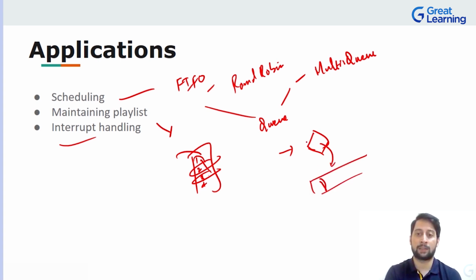In the meanwhile, if there are some other processes, those will also be in the queue. Once the interrupt is handled, the system starts picking up the process that was being executed earlier, completes its execution, and terminates the process. So it is also used in interrupt handling.